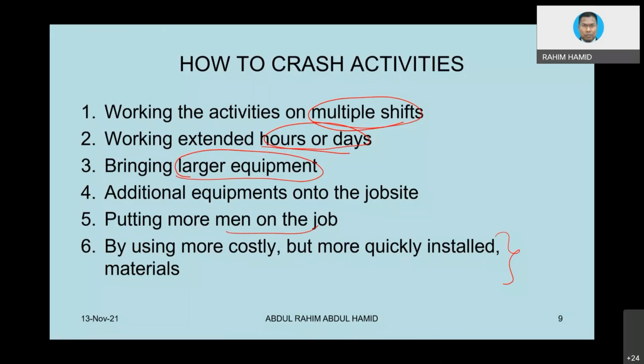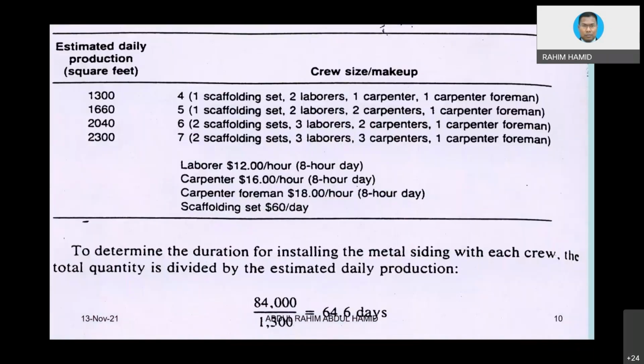When you work during the weekend, people don't like it, but still you have to pay more. So at the end of the day, you will increase the cost, but you will gain in terms of timing. So this is what we call time cost trade-off. Okay. In some situations, that is something we cannot avoid. Remember last time we had a project, Commonwealth Games and whatever, because we cannot change the date of the Commonwealth Games. So a lot of major projects have to be completed on time, such as the stadium, the KLIA airport, and many more.